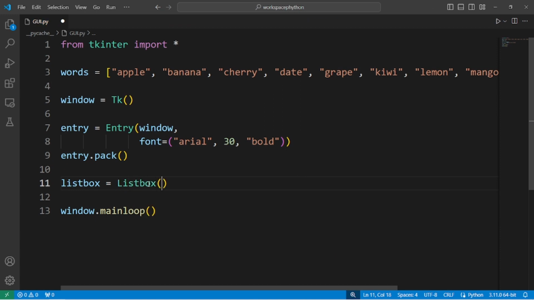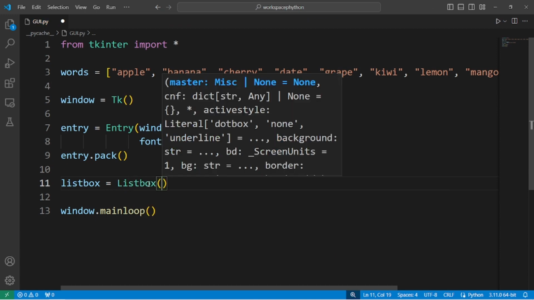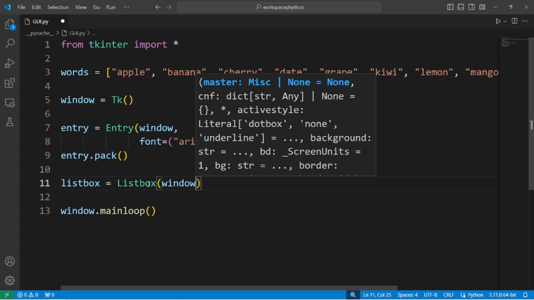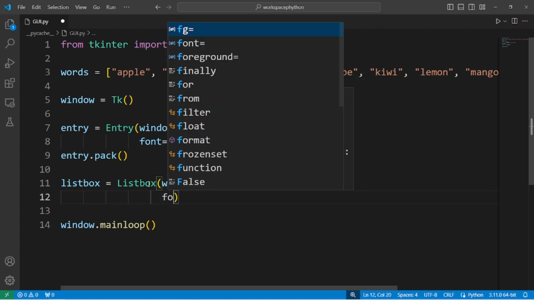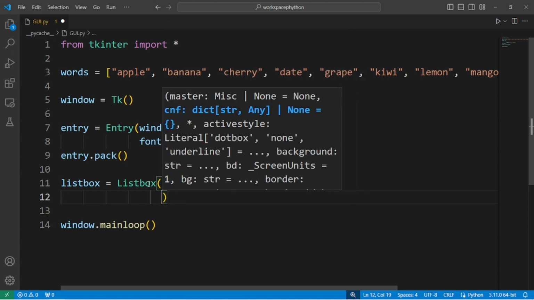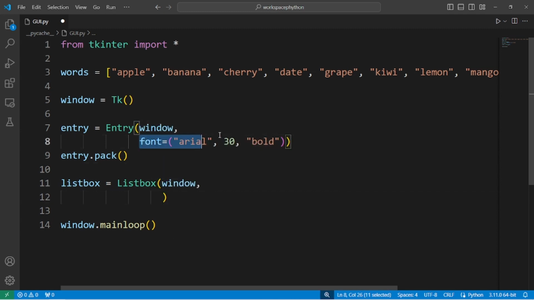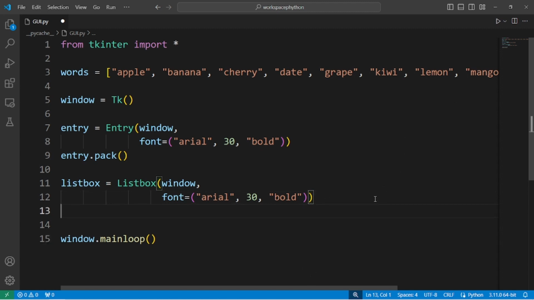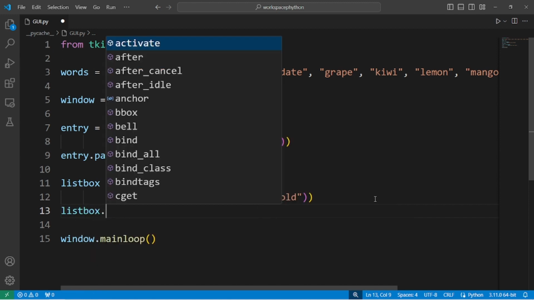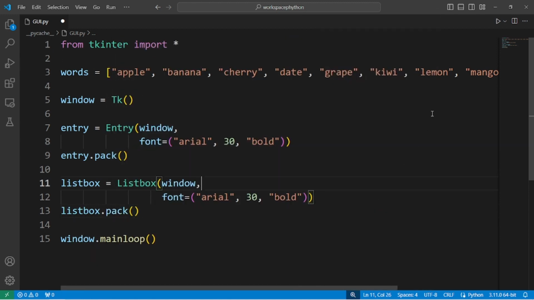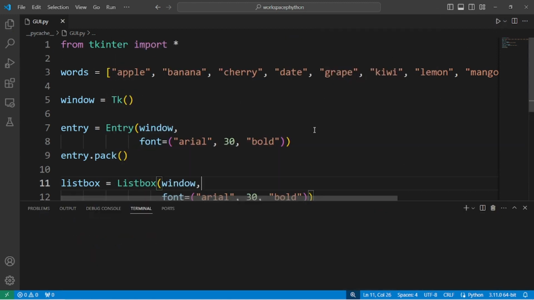So I just created my list box just like that, and then have the window inside this. After doing this, we can also mess with the size. So let me just copy the size of this one because it's kind of easy, because I just want the size of this one too to be the same. So let me just do that, and there we go, we got our size back. 30/30 is fine. And after doing this, it's gonna create a list box, but to make it appear we have to pack this too. So we're done with this, and now let me just run this real quick.